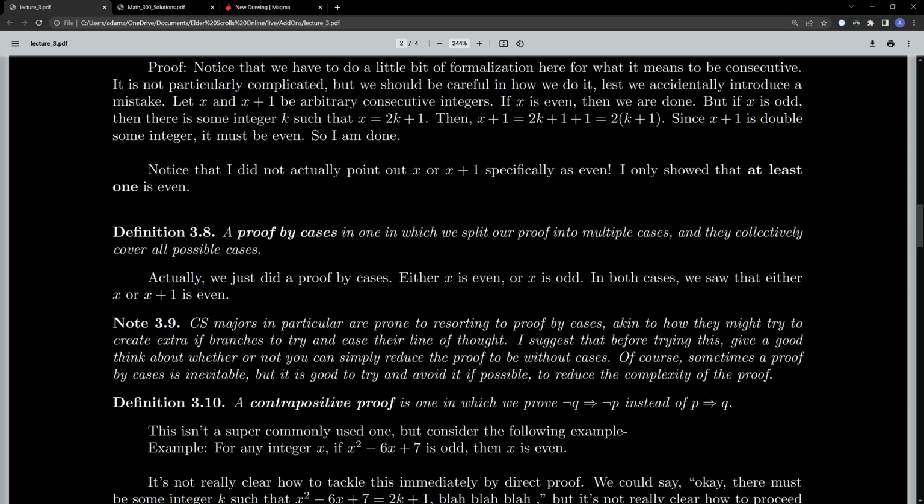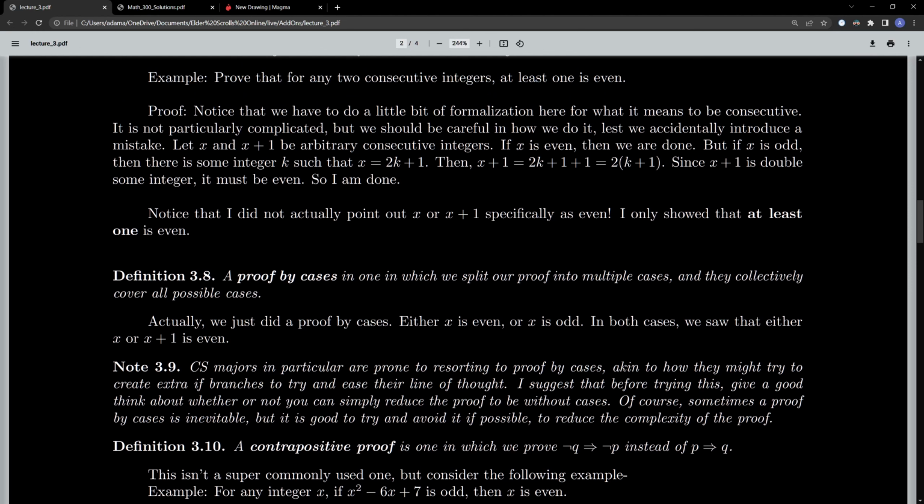I distinctly remember, we had these quizzes in analysis, and I had 6 different cases, and I was just jumping between them because I was stuck on 3 of them, and I panicked and didn't know how to do it. It turns out you just shouldn't use cases in the first place in that proof. If I had just stopped thinking about cases, hunkered down and thought a little more creatively, then I would have gotten it. So yeah, just a slight caution for proof by cases. Obviously, in this case, you need proof by cases. I don't really see how else to do it.